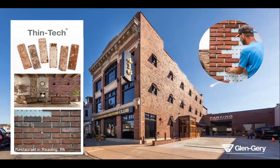And if you see the tabs that are right there on the plates, that brick will sit right on there. They get glued onto there. And then as soon as you mortar the joints, all that mechanically bonds into each other, bonding the brick and everything else up to that panel. Again, this can be used with insulation behind it too. And we've got people on staff that will definitely work through your designs and questions you have on this.